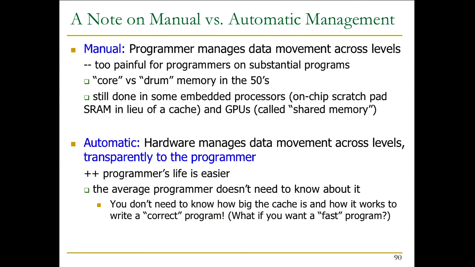You don't need to know how big the cache is, how it works, to write a correct program. And that's very important. In fact, automatically your program is faster because there's a cache compared to no cache, right? But what if you want a really fast program? Then you probably want to know about that cache and the size of it, such that you ensure that you don't overflow the size with your working set. And if you know the policies employed in the cache in terms of replacement, you can actually do better as a programmer, but then that complicates your life, right?